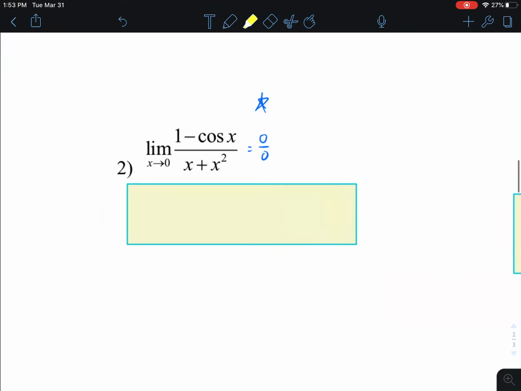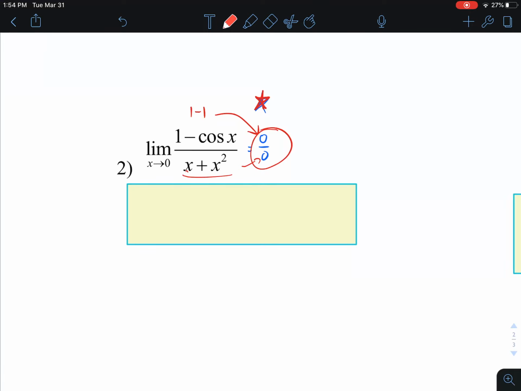Let's go to some practice problems. I've already done them. The shade is just over them, so I'm going to reveal it. First let's talk about it. Let's try to plug in the limit straight up. If I try to evaluate this when I plug in 0, cosine of x is 1, so 1 minus 1, I get a 0 up top. Plug in 0 into this bad boy, I get 0 on the bottom, 0 over 0. I put a star here because that means I have an indeterminate form. I can use L'Hopital's rule. And that's what I want you to do right now. Because plugging 0 in straight up does not give us any information about the limit.